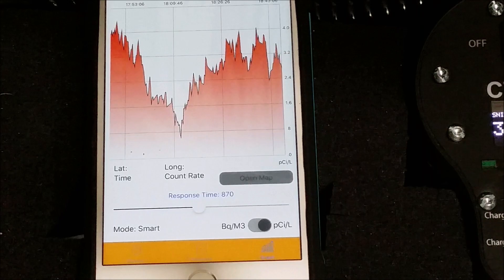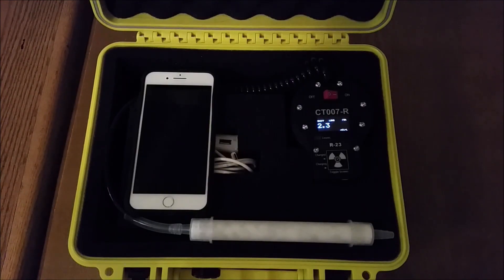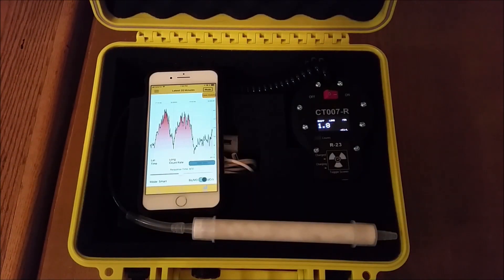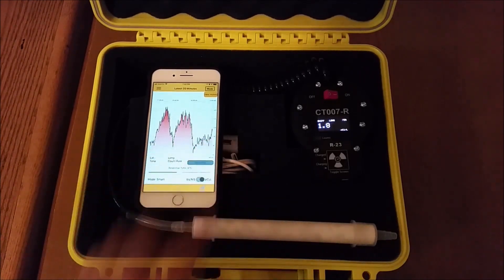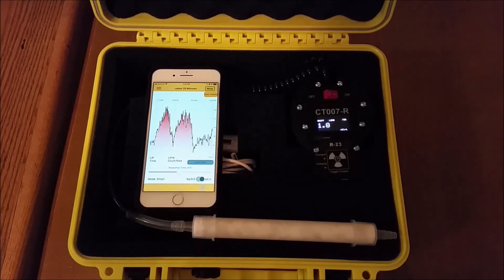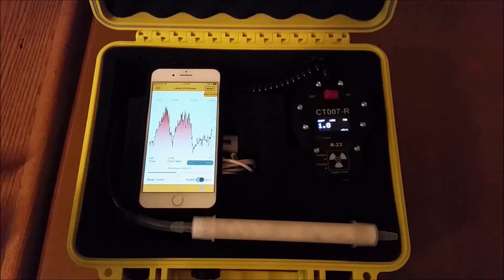We will now move the unit back into clean air and make sure the radon levels come back down to normal. It has been about an hour. We have been sampling the upstairs air and the screen is telling us that we are reading 2.3 picocuries per liter. That's a little bit on the high side but seems to have just went back down a bit. We can check the graph and look at our trends. The graph shows us that the radon levels up here are quite a bit lower than what they were downstairs. The average is about the same as what we were reading up here before.